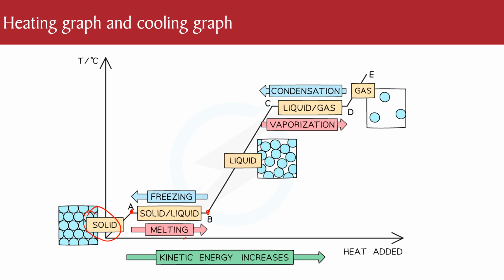Then it goes from a liquid, and that could be vaporization, or it could even be evaporation. And then it turns into a gas. Going in the opposite direction, a gas to a liquid is condensation. Liquid to a solid is then freezing. Okay, now as you're heating up, just like I talked about before, as you heat it, you get more kinetic energy in the system itself.